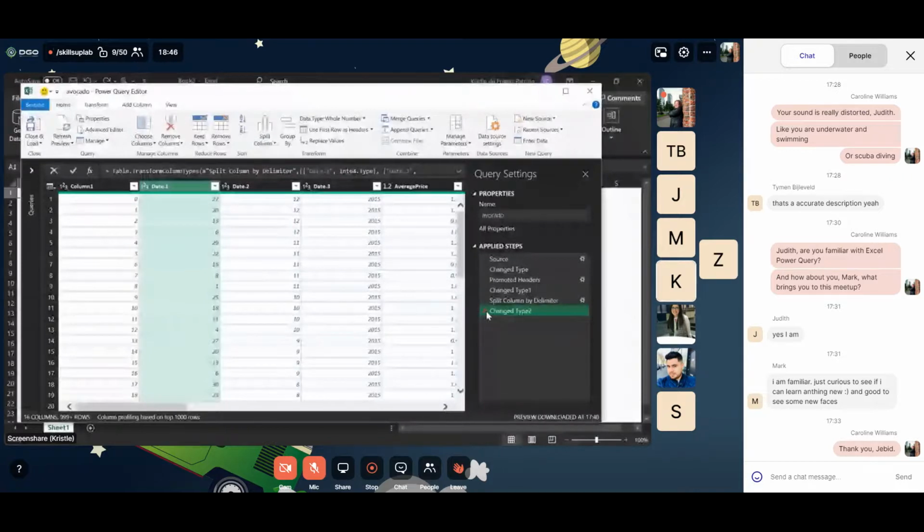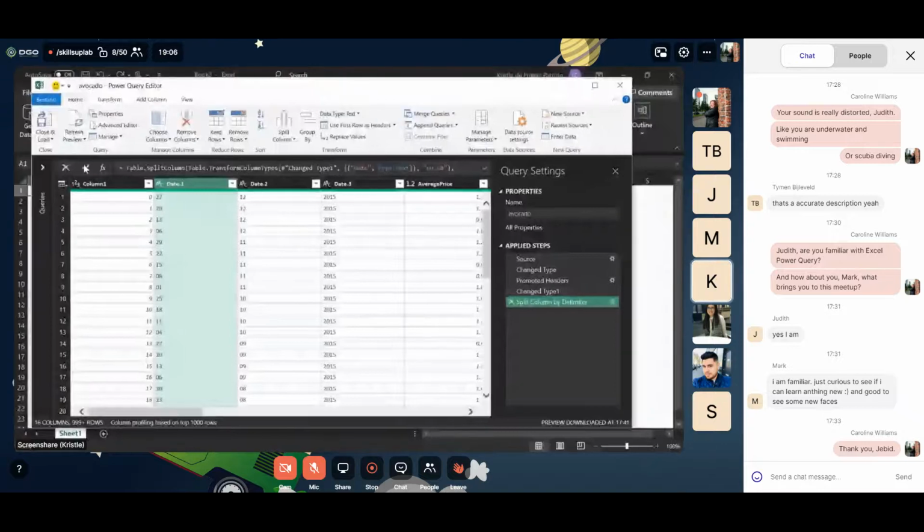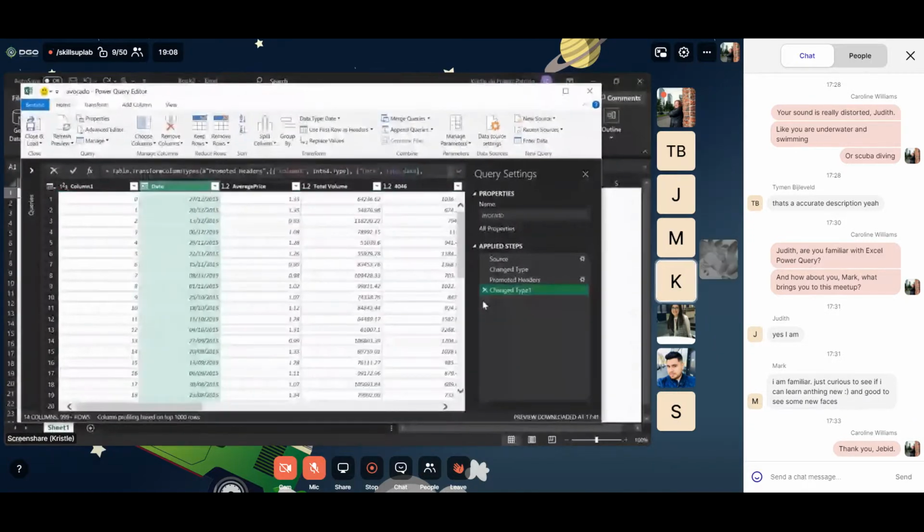You remove the step and refresh it. Oh my. No, wait a minute, it's going all crazy. Yes, there. I remove the step of the delimiter and it goes back to where it was.